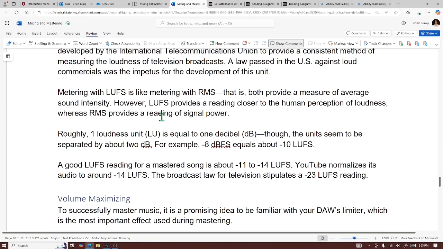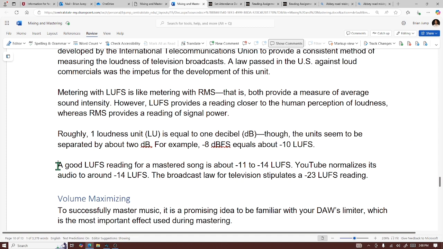It was invented to stabilize the volume of loud TV commercials. You'd be falling asleep on the couch, watching reruns or whatever, and then next thing you know, somebody's yelling at you about buying a brand new car. And it's 3 times louder than the Star Trek rerun or whatever you were watching. People had enough of that. They're like, look, we got to stabilize this. So they invented this new unit. And that's where it comes from.